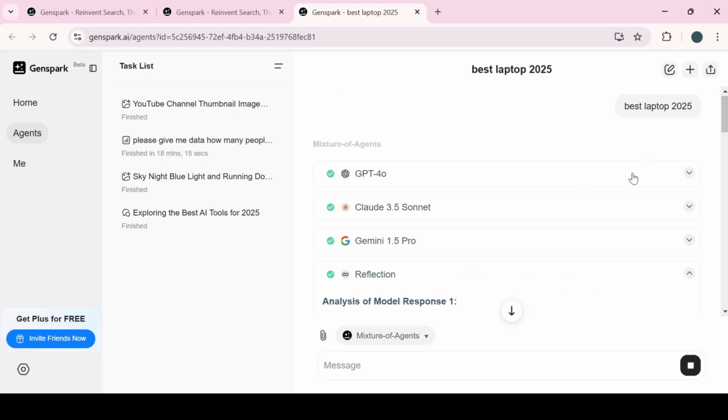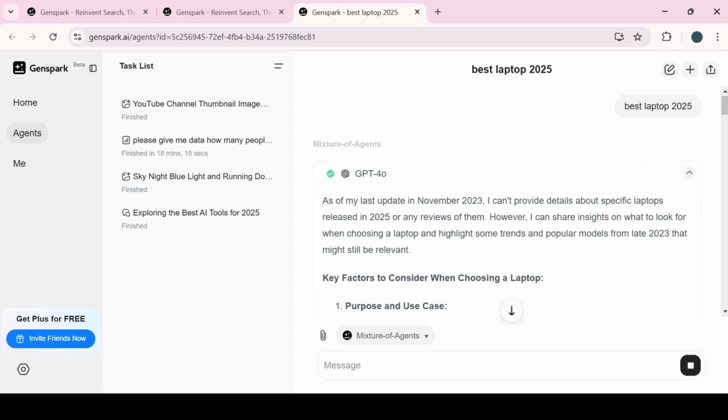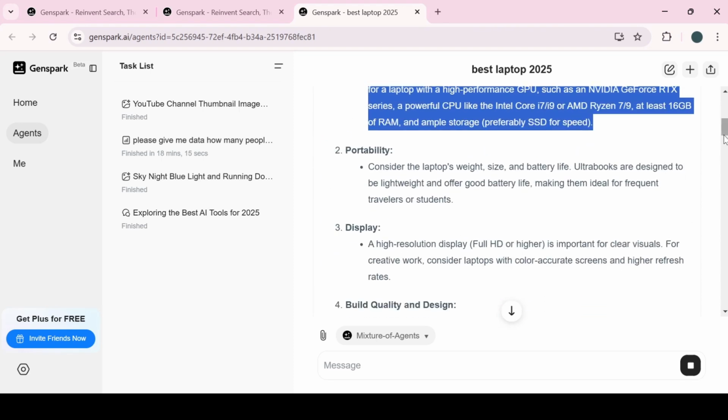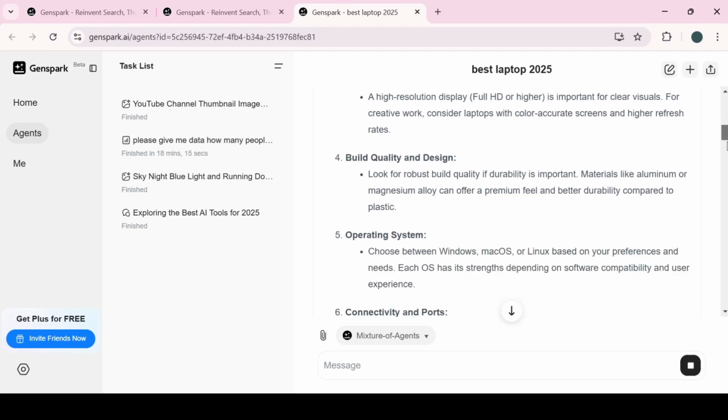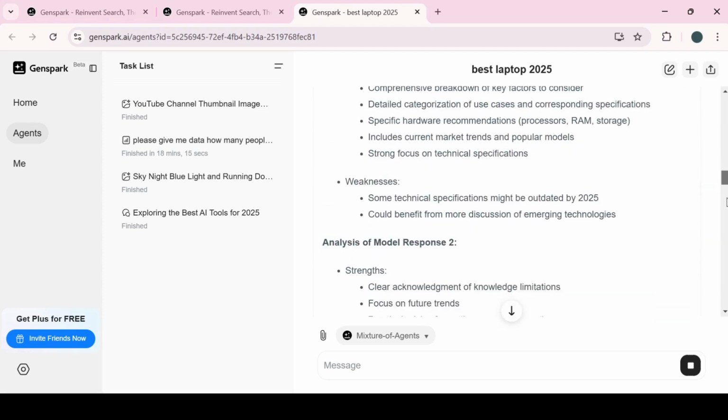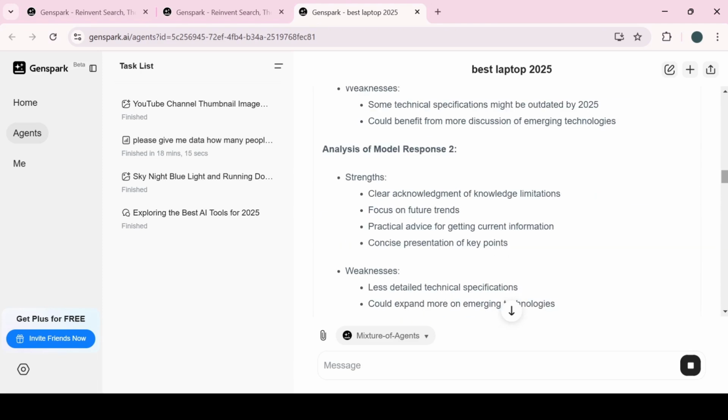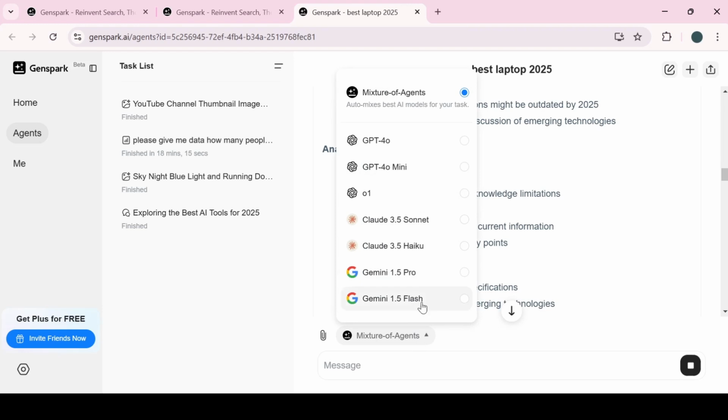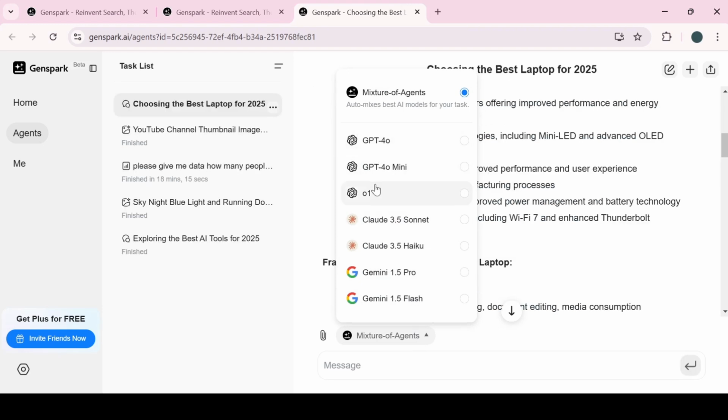If you love GPT-4, you can see here the result of it. You can read it also. If you love any other, here are the different agents you can see: GPT-4o, GPT-4 mini, o1, Claude 3.5, Gemini 1.5, Gemini 1.5 Flash.